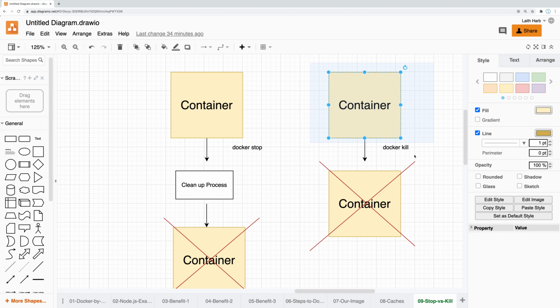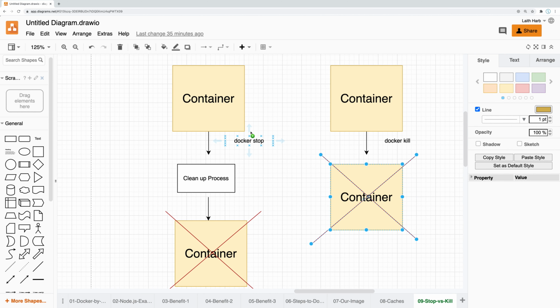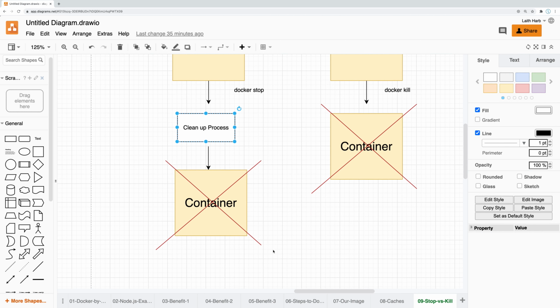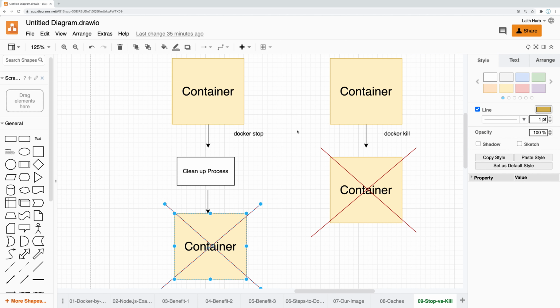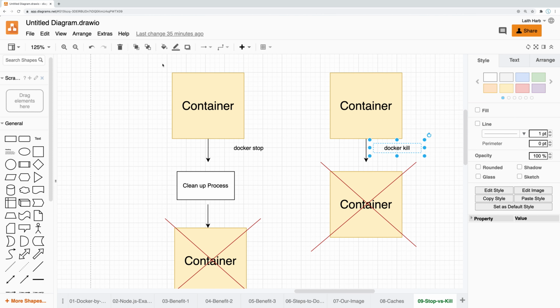We just have a container, you say docker kill, we just shut it down right away. However, with docker stop, we have our container and we might have a little bit of a lag because we might do a little bit of cleaning up and then we stop the container. And so that's the difference between docker stop and docker kill. And depending on your application, you might want to use one over the other. And that is pretty much that.